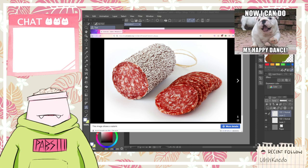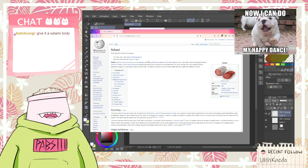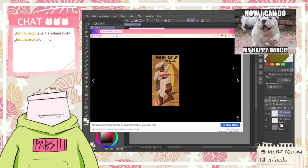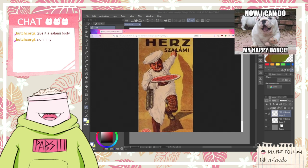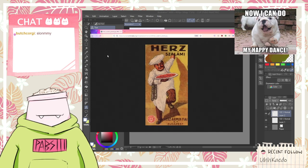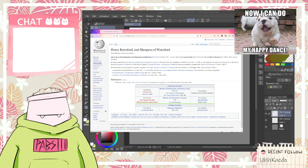Oh, okay. So it's got a little mold on the outside. Oh. Give it a salami body. Not a bad idea, actually. A cured sausage consisting of fermented and air-dried meat. Put a little salami on that bad boy. I don't know why this dude is so funny to me. I think it's something about the murderously excited expression and the fact that he's just pointing at it. It's like that one Soyjak picture. Hurts salami. All right, enough messing around with salami.